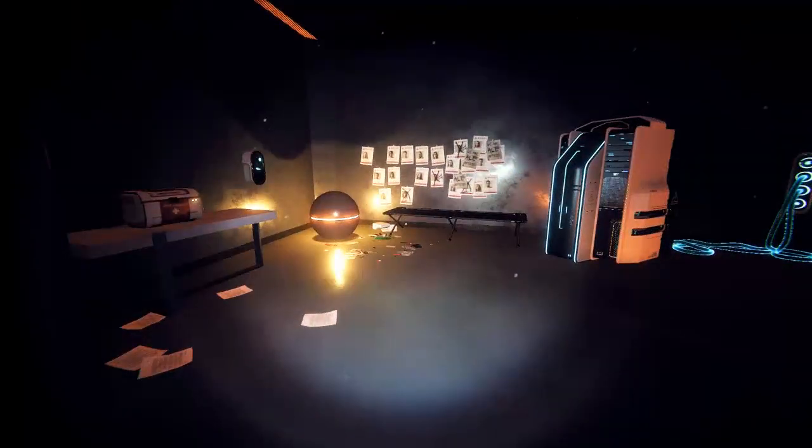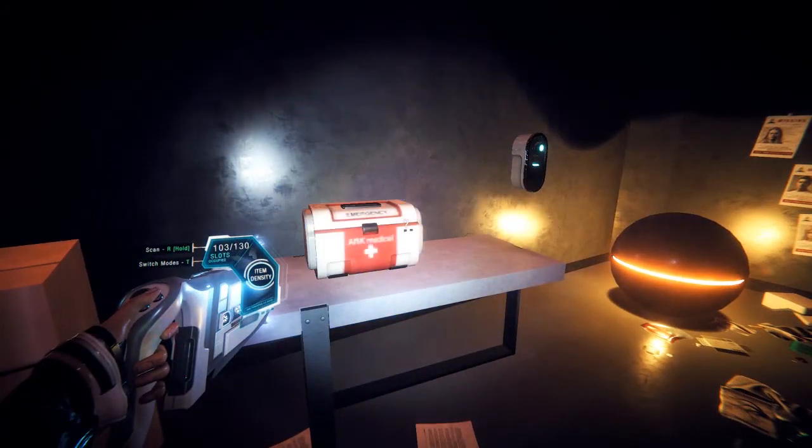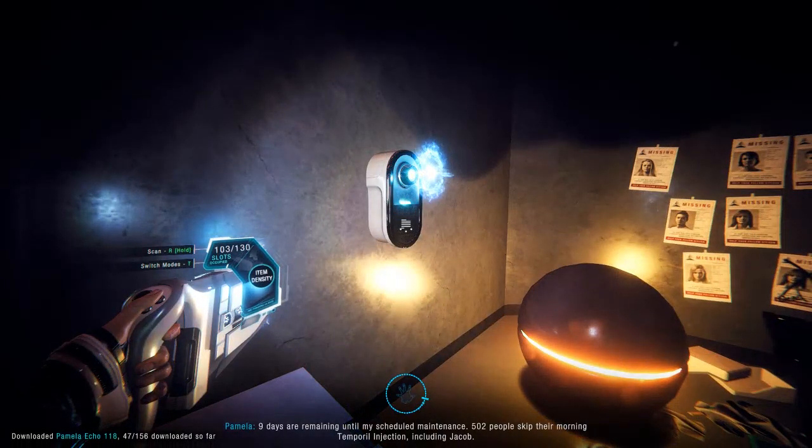Oh, we got a battery backup. Oh, and we have a Pamela unit and a medi box. Let's see what's in the medi box. Nothing. Okay, let's listen to Pamela.